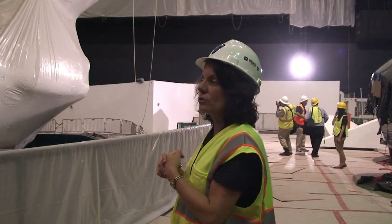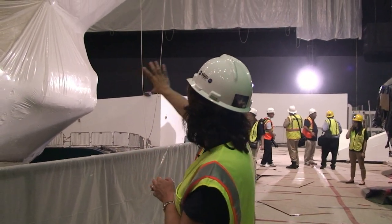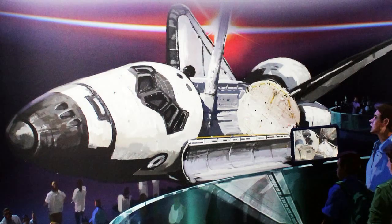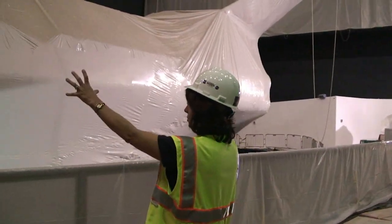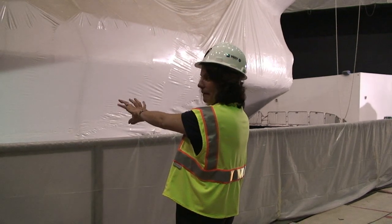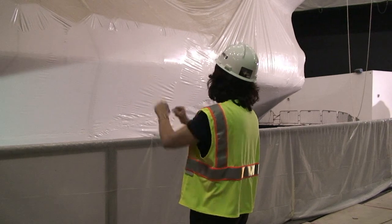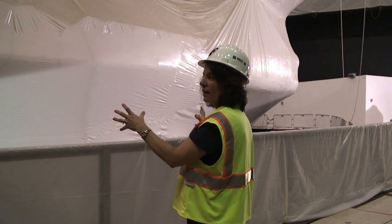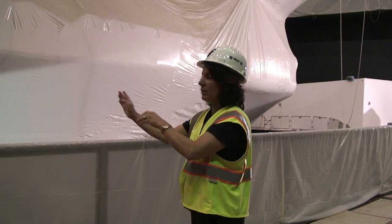It's just remarkable to be this close to an orbiter and to look at one as if it's in flight. The big high-def video monitor in the back is showing imagery that most people haven't seen before — stuff that's been shot especially for this project. There will also be augmented reality stations where you can press and peel away the outside of the shuttle orbiter to see inside the cockpit or flight deck, and once you're in the cockpit you can do a 180.